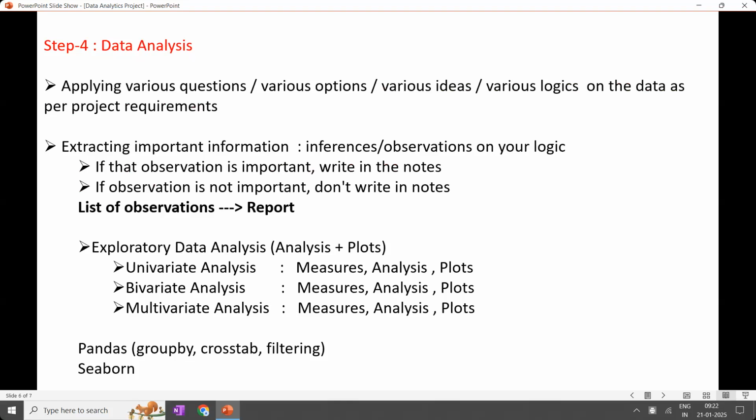This data analytics project will not be completed in one day. Remember this point. Just for practice purposes, at student level, when we are practicing, the projects will be completed in 1 or 2 days. But in reality, the projects will not be completed in 1 or 2 days. In practice, why is it completed in 1 or 2 days? Because here we apply a smaller number of questions, and the size of the data set is also small. And in the company, it is going to be large.